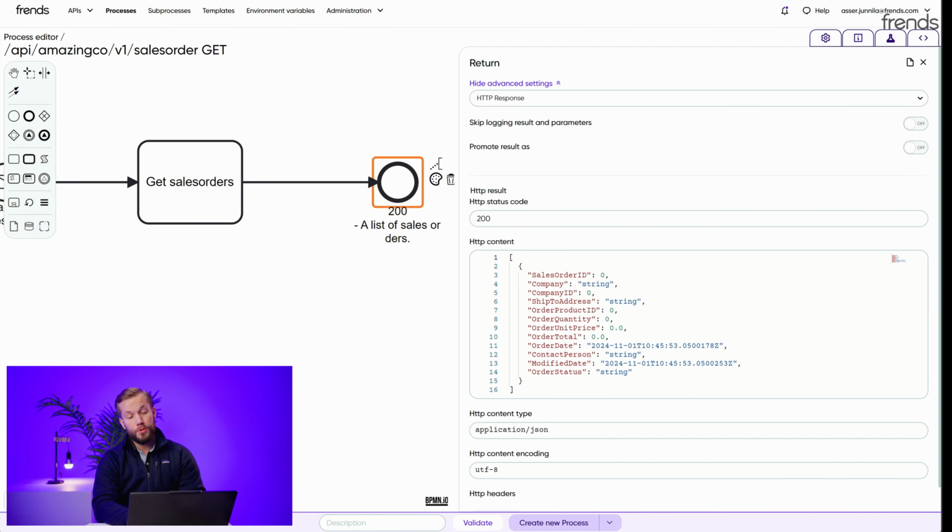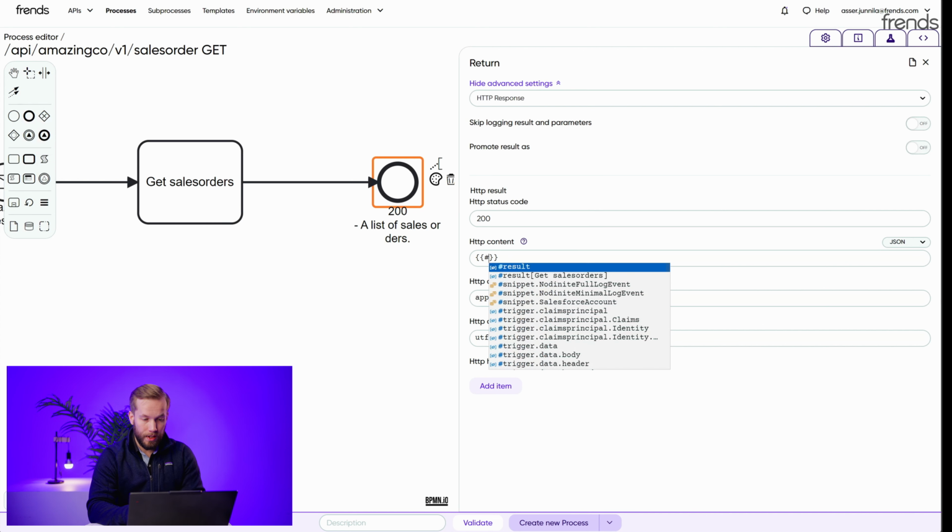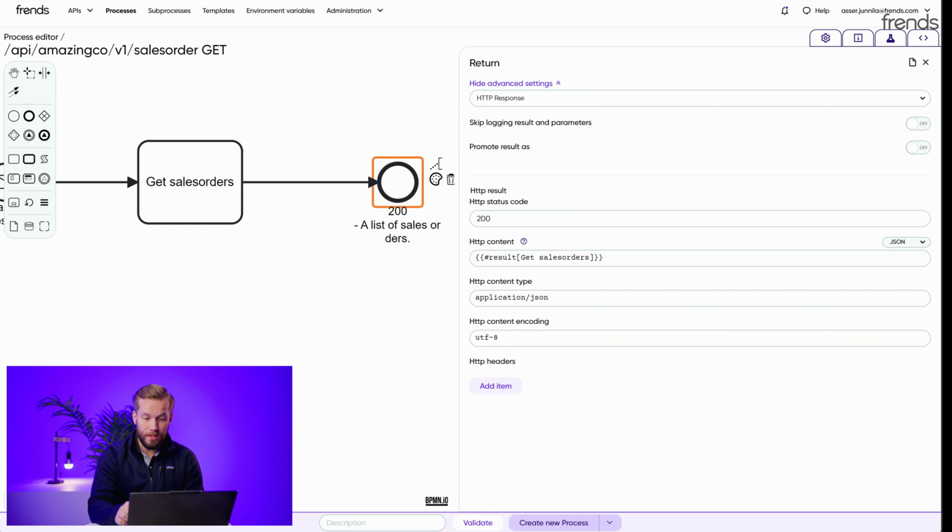And now we need to make a reference in this return to that previous task's result. And with Frends, as we know, it happens with the notation #result, and in brackets the sales orders, and dot data. And basically now we are returning the result from that SQL query to the actual API caller, like so.